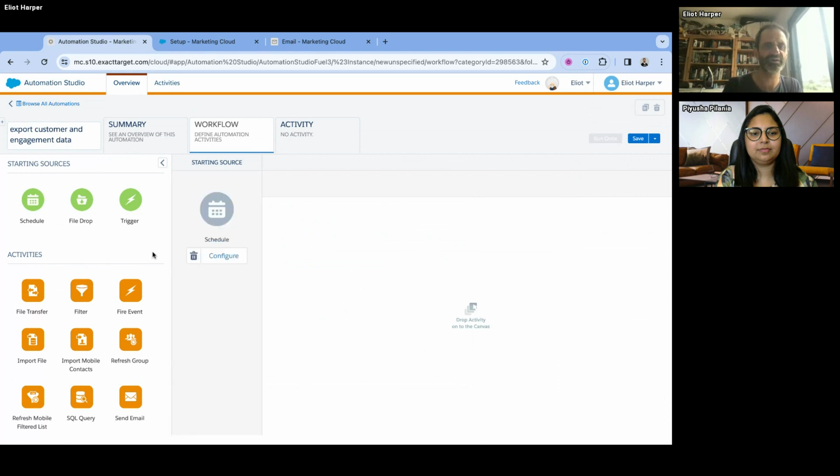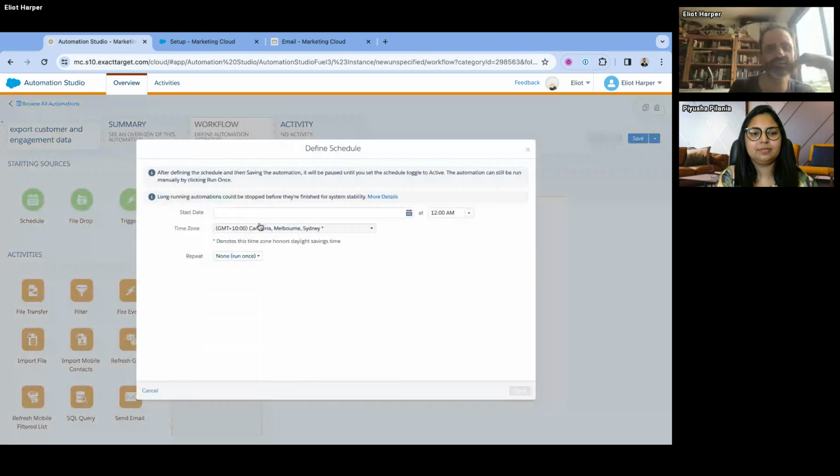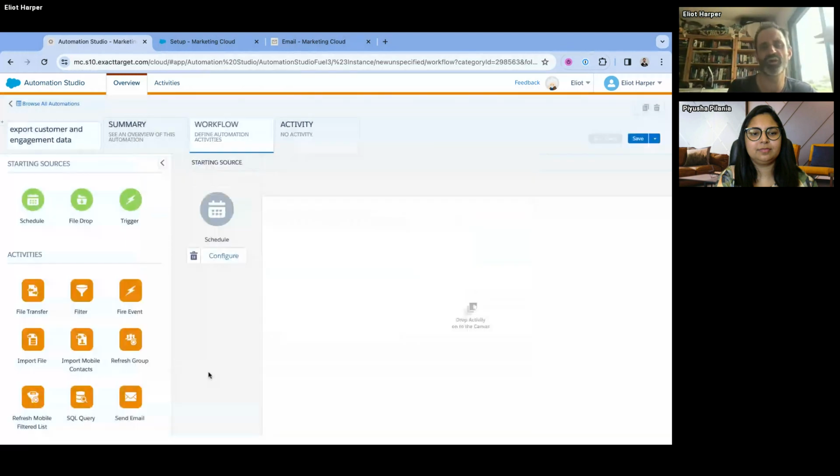So I'll just drag that to this area here, and like I explained before, it can run daily, hourly, or on specific days. At this stage, we won't configure this because we're just going to be running it manually for testing purposes.